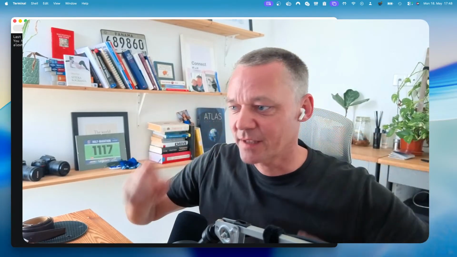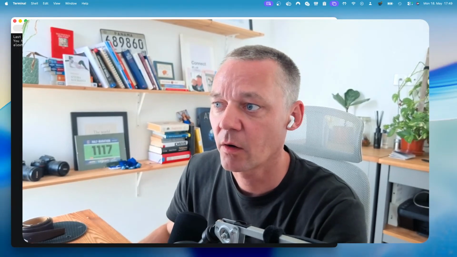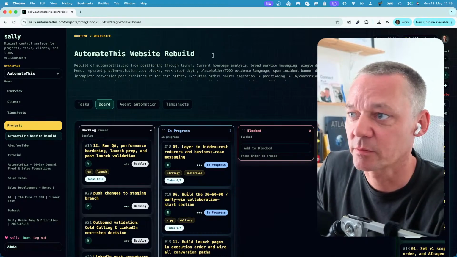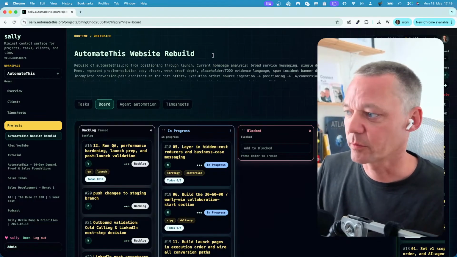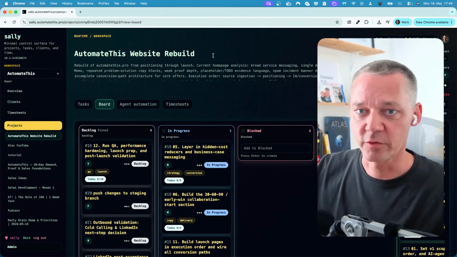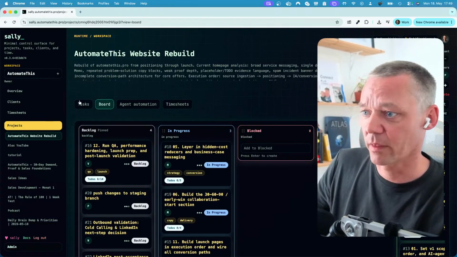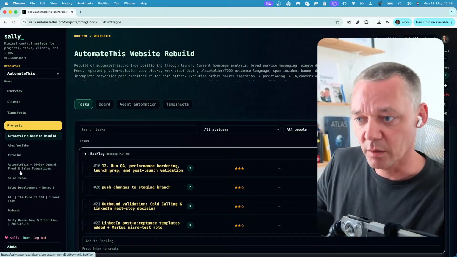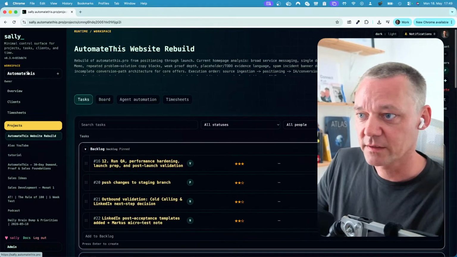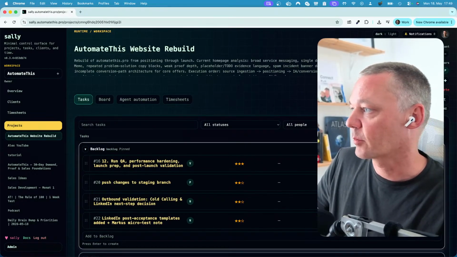Okay, so we are going to use Sally from usesally.com as our agentic plane. That's this one. Sally is an open source tool, a project management tool, so you can just download it and work with it. You have your workspace and projects. You can build projects in here. I have plenty of projects and hundreds of workspaces already, and then I can collaborate with my team and so on.